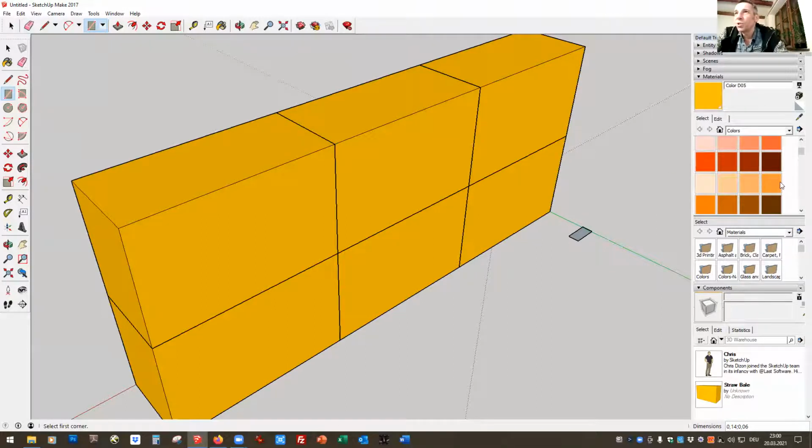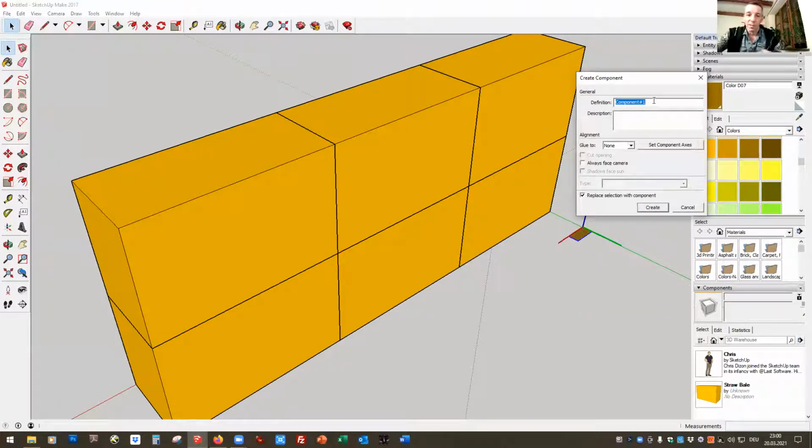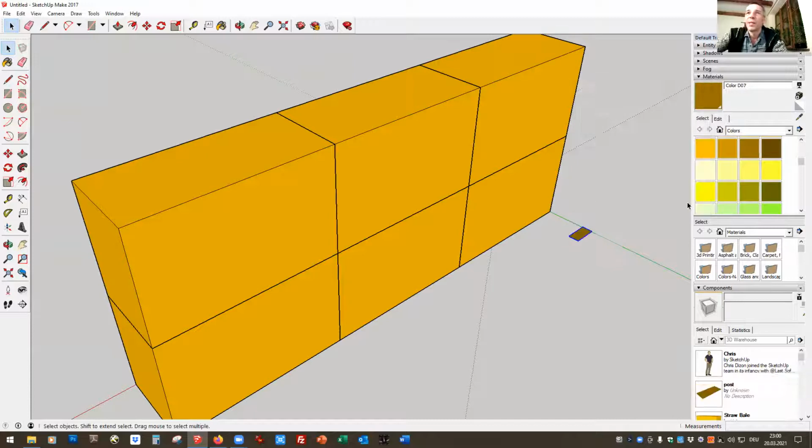And as this is wood, we select a nice color for the wood, whatever you want, and color it now. Then we make the component. Frame above everything, and with the right mouse, make a component and say this is a post. We replace the selection with the component and create it.